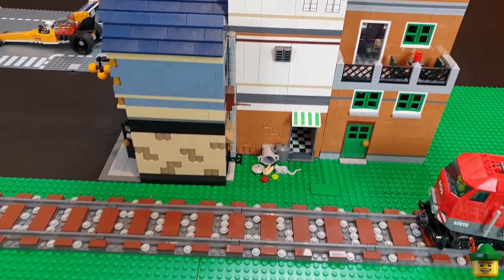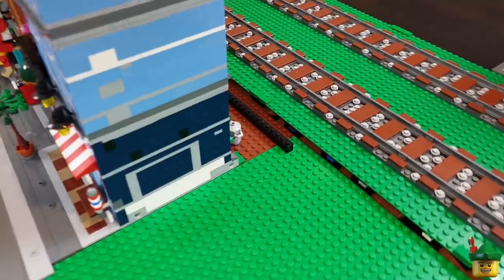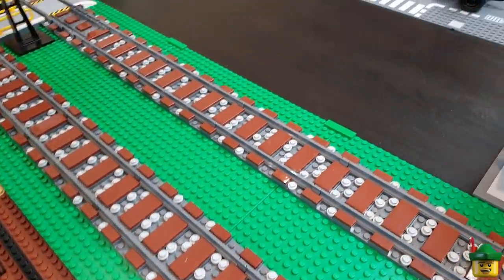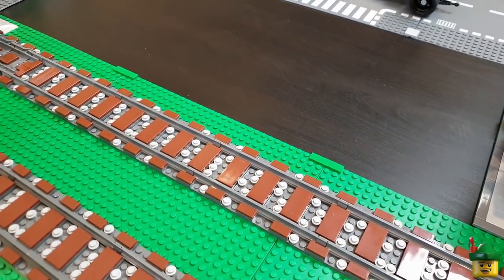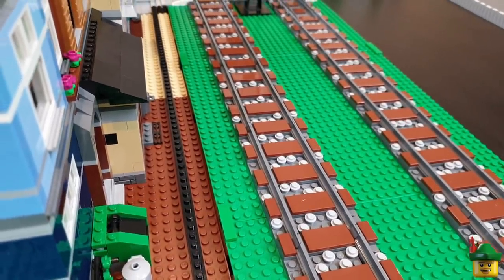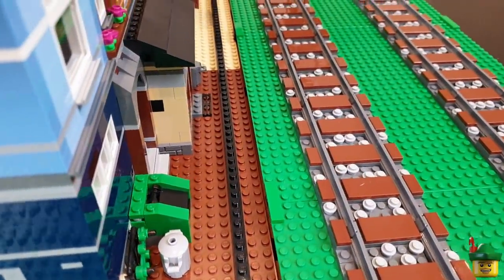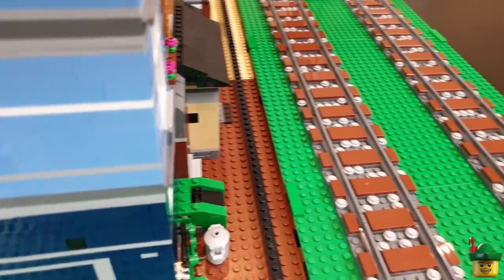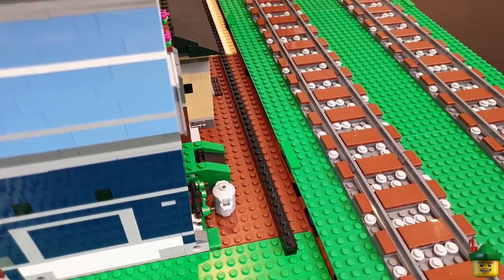From the back of Fast Food Corner over the railway lines is the area we're going to be working on today. The first thing I need to do is build the third platform for what will be the station — the middle one between the two tracks, the main station building, and platform number one over there. I need to build this one in place because it's going to interact with the back of this run of modulars. So I'll start building just the infrastructure for platform number four.